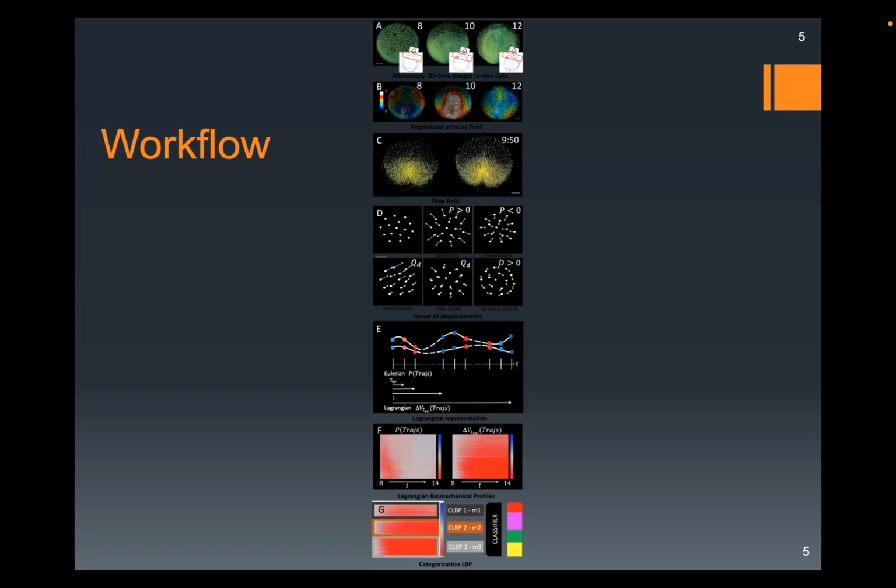And then the last tool that we introduce at the bottom row is the categorization. It's the categorization because we can group similar profiles, and every single profile will be a different canonical Lagrangian biomechanical profile. So we can make a categorization and reduce the dimensionality of all the mechanics information and all of the genetic expression to have profiles we will see later on.